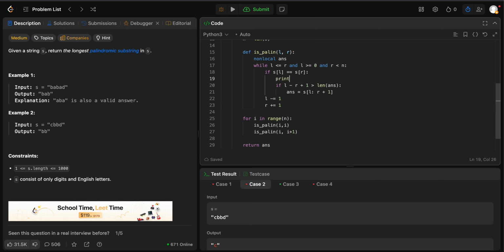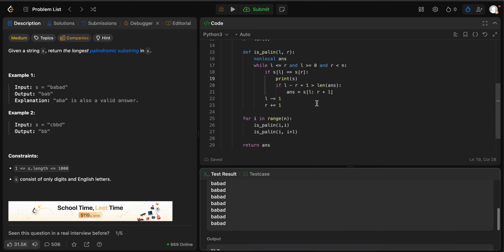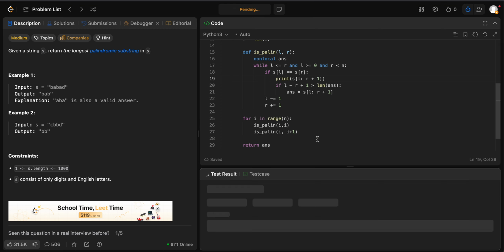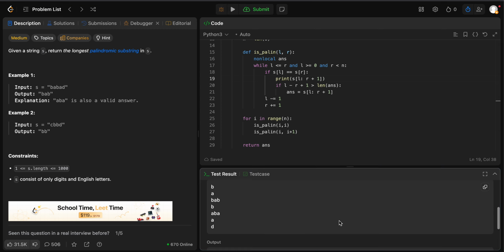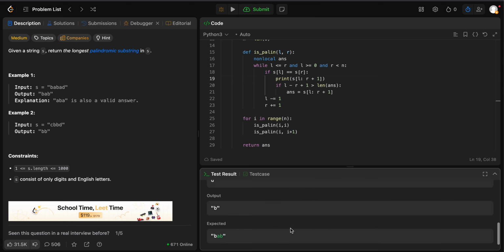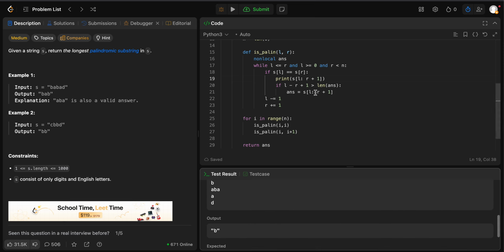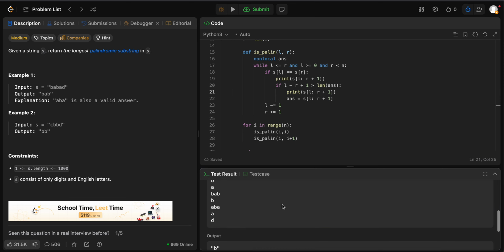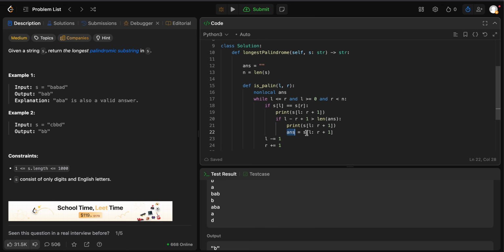And then if your interviewer does allow, which sometimes they do, you can start printing out the answer at each moment. So that's not too useful. But we can try and see what this might be at each stage. So we are getting BAB and exploring that string, but it's just not saving as the answer. Interesting. So I want to see why not. Because clearly the length isn't bigger than this whole string, right? And we are getting it here as well. It seems like the answer is getting overwritten for some reason.